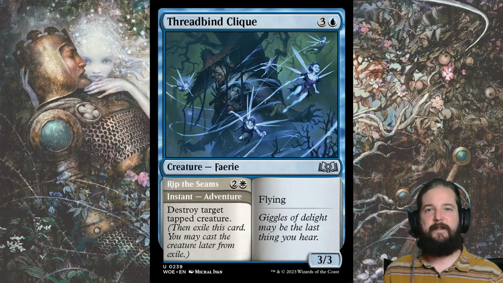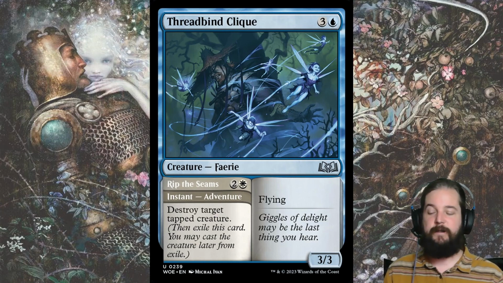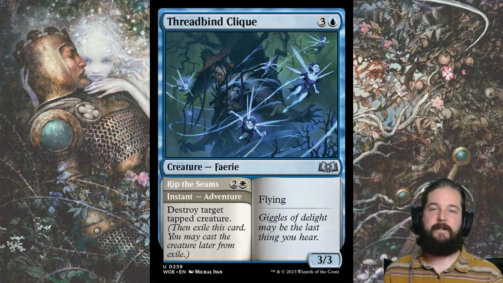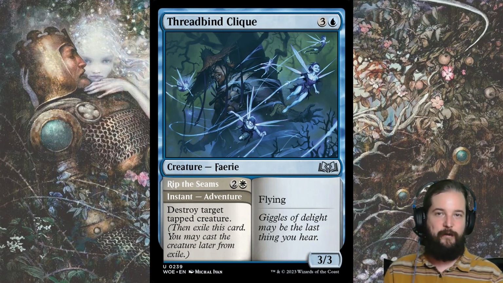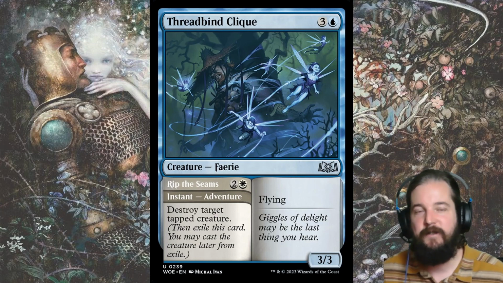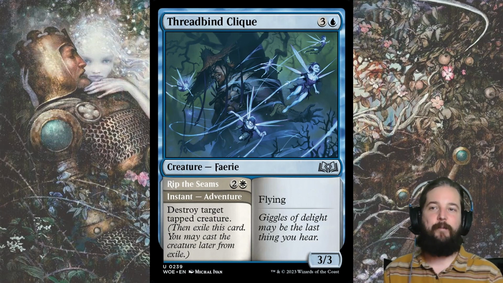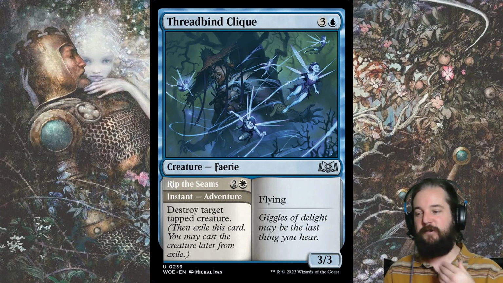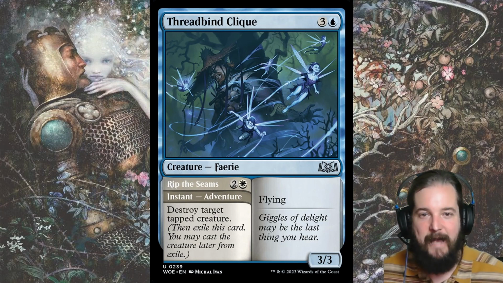And Threadbind Clique, I think, is one that you can look for, especially because I'd rather have a Threadbind Clique than a Curse of the Werefox, right? Like you need to hit a certain amount of removal, and this one works relatively well. And you can take Selesnya into an attrition build, right? You can take it into a more controlling archetype that plays more similarly to Golgari. And if you are in that, then you just want as much removal as you possibly can grab. And Threadbind Clique is a pretty good one to be able to destroy outright any target tapped creature.